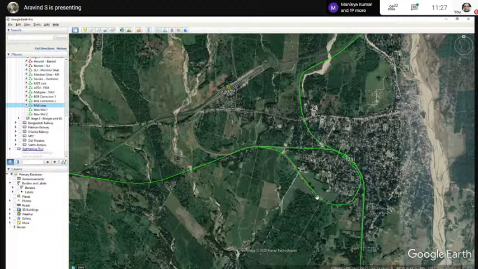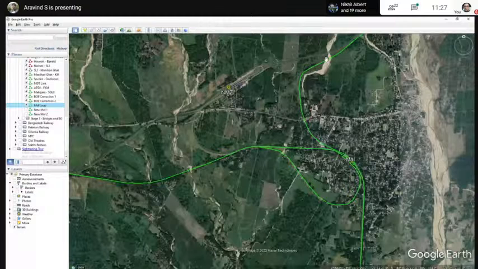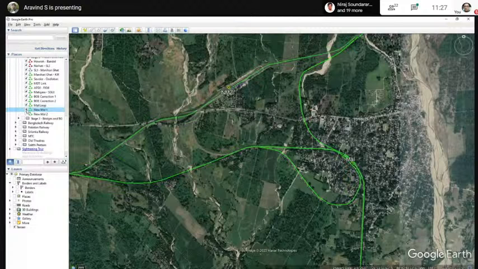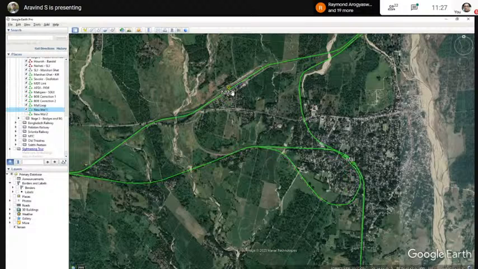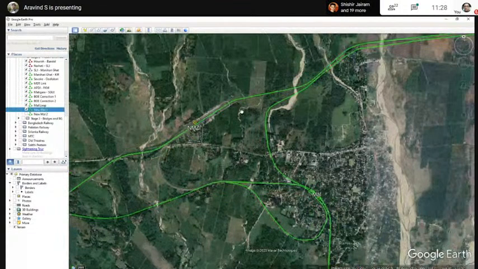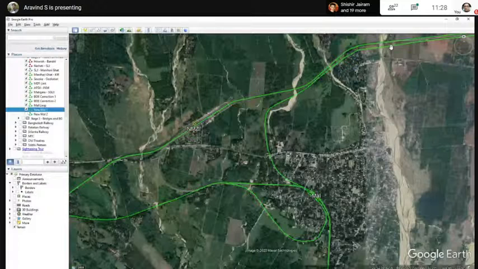They will go outside Mal town. They will come in from the southern side. They will stop here at Mal Junction and then take the existing line towards Alipurduar. And later, a station called New Mal was built outside the Mal town, and trains were allowed to go bypassing Mal through New Mal Junction and take this alignment to Alipurduar.